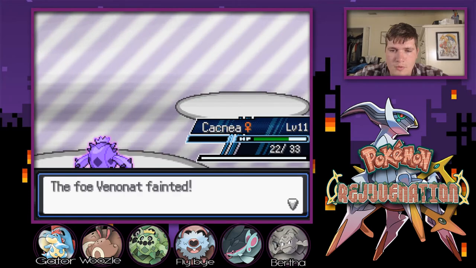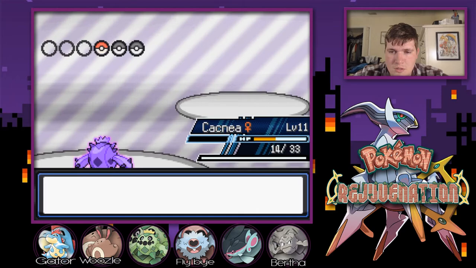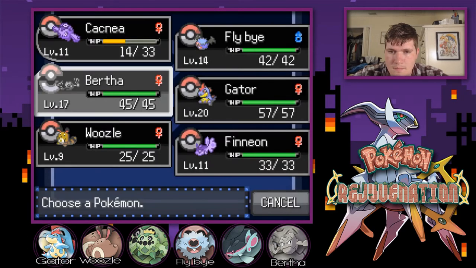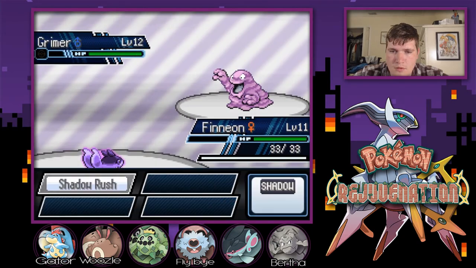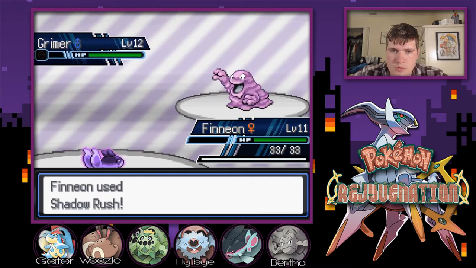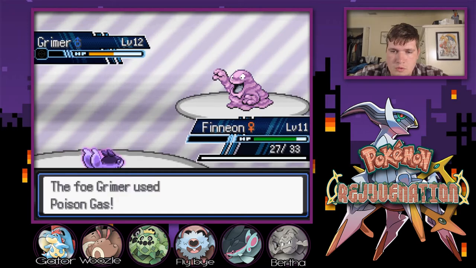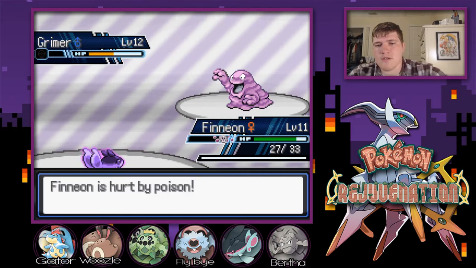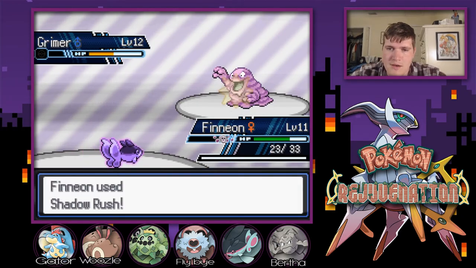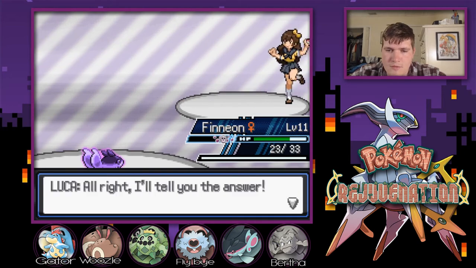Okay, went to hyper mode. Okay. Not much. Rhymer. Yes. Right into Finny. Okay. Shadow Rush. Ooh, got close. You can't poison a shadow Pokemon, you psychopath. Just kidding. Shadow Rush. Dead. Yeah. Good job, Finneon.